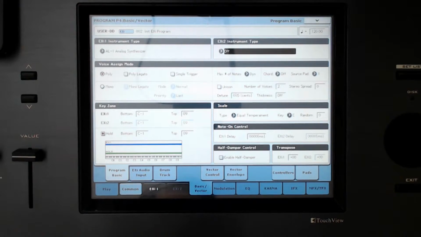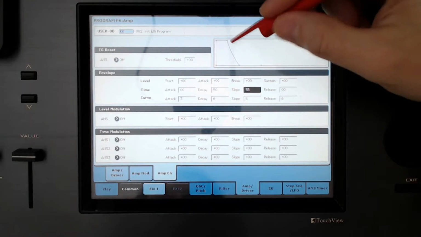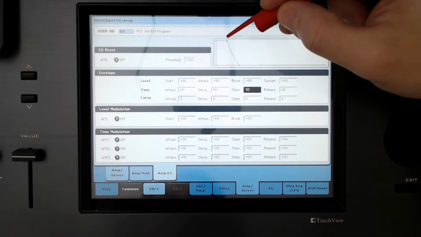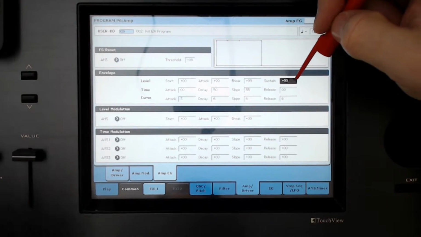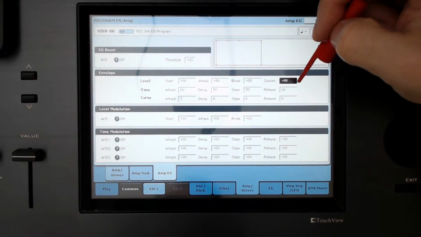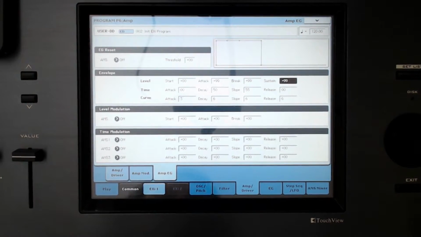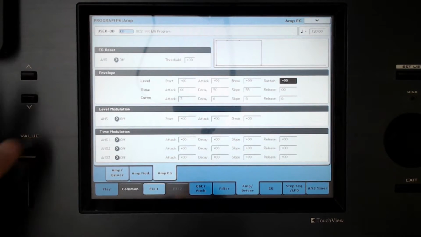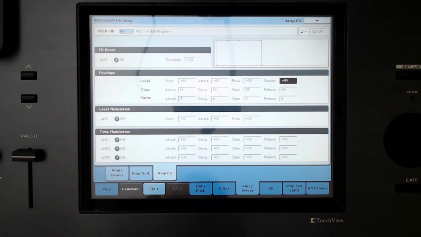So now I can press and let go. Now I pressed the key and let go of it right away. And you'll notice what it's basically saying is under your amp EG, it's saying run the whole amp EG. Now, if we were to put up the sustain, for example, and I were to press the note now, the note would last forever, basically, until you either press the compare button or you change sounds twice because of the SST, which is your, I forget what it stands for, but it's the smooth sound transition. That's what it stands for.